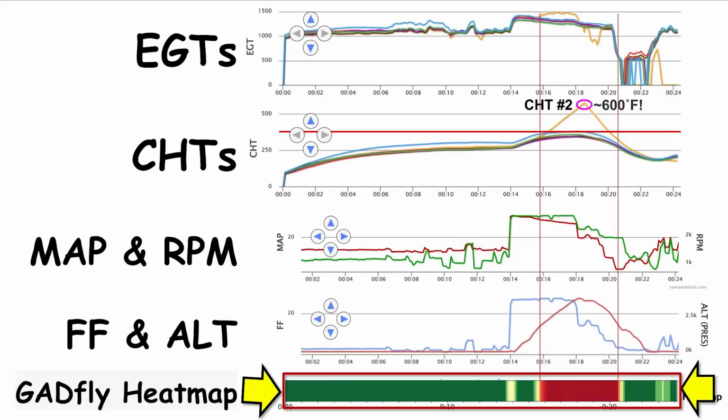Now, what happened here? Well, the only thing that can cause a thermal runaway like that is either very heavy detonation or pre-ignition. And I suspect it was a pre-ignition event. It was probably self-correcting, because when CHT gets up to 600 degrees, the corners of the piston start melting and molten aluminum starts getting into the ring grooves and seizing the compression rings and pretty much shutting down the cylinder. So this tends to be a self-correcting situation, but it winds up with a very rough running engine because one of the cylinders is basically put out of commission by an event like this.